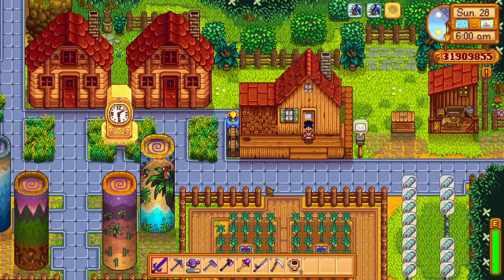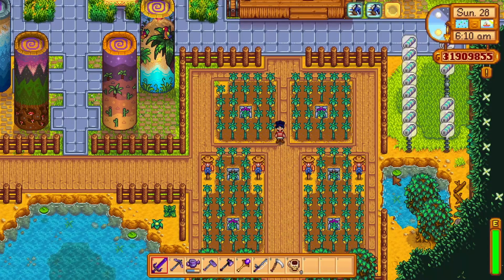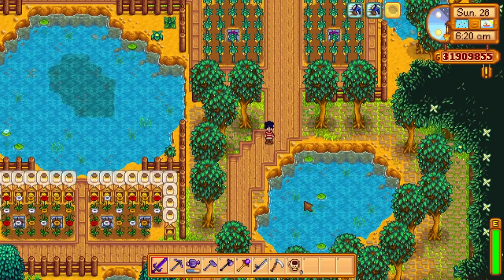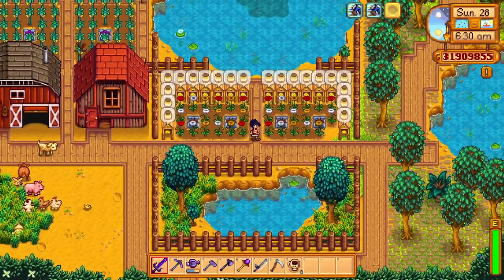After doing some finishing touch-ups, here is the end result. I have my crop farm to the east side with some lightning rods off to the side. I have this relaxing southeast area to chill off. I have the flowers and bee houses chilling over here.